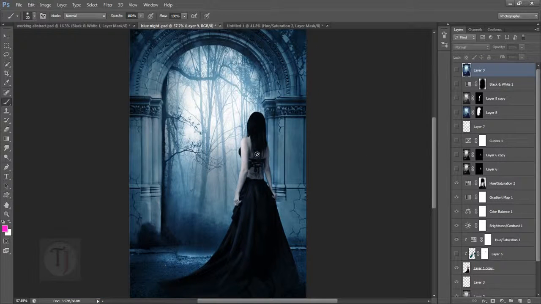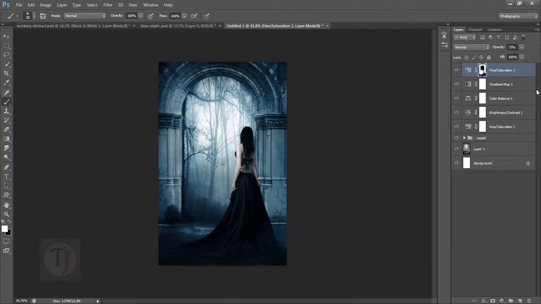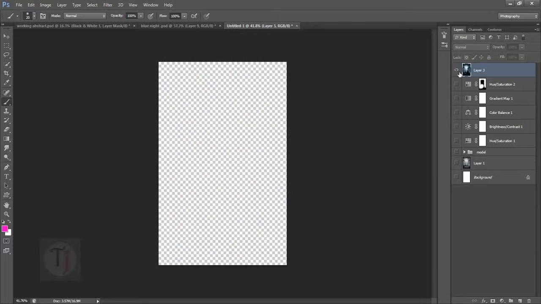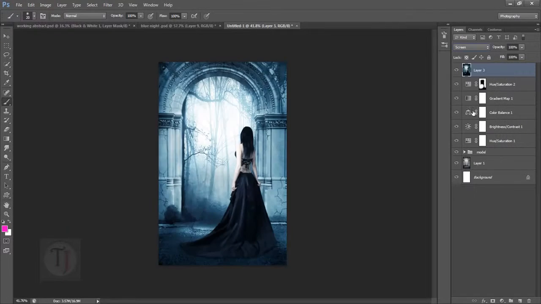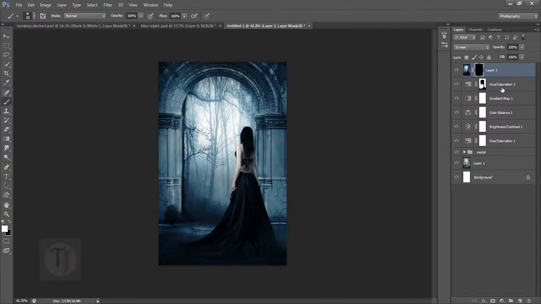You can leave it here or you can work on skin. So I'm just gonna show you how you can do that. So press Ctrl Alt Shift and E, so it will make a JPG inside your Photoshop like this. As you can see here, it's a JPG inside Photoshop. And after that, I'm gonna put this layer on screen blend mode. And if you go back, first of all, let's make it simple. I'm gonna apply a layer mask, and as I have shown in my main tutorial, I'm gonna press Ctrl I to hide all the data.